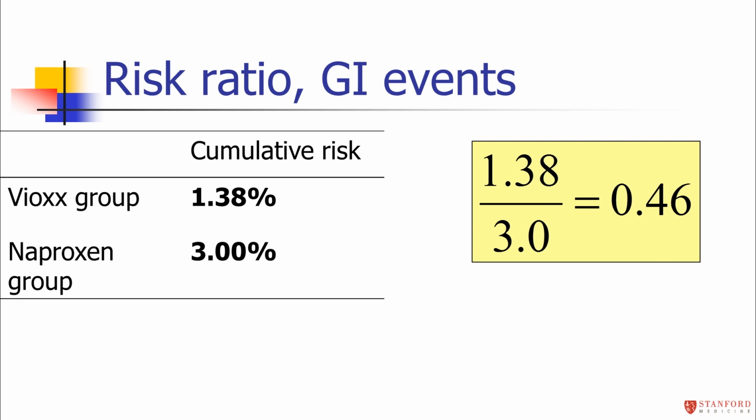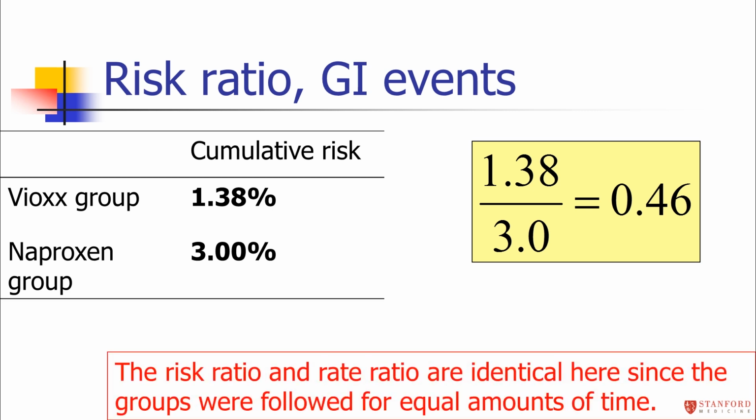So in this case, the rate ratio and the risk ratio are identical because, remember, the person-years of follow-up was exactly the same in both groups. So if you're following people for the same amount of time, then the risk ratio and the rate ratio will come out to be the same. However, if there was a differential follow-up between the groups, then this wouldn't be the case, because if one group was followed for longer than the other group, that would increase the risk in the group that was followed longer, and it would change the risk ratio compared with the rate ratio.